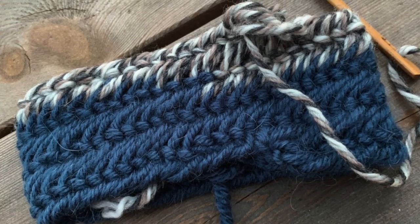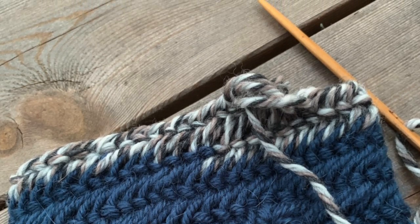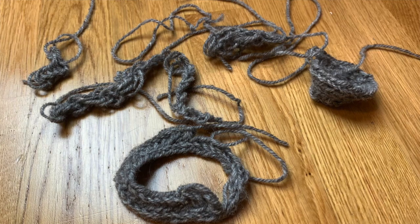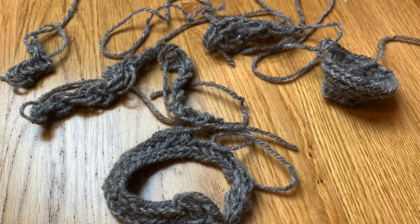When you are just starting, I recommend just practicing one simple stitch. Forget everything about working with longer pieces of yarn. Just take a piece of yarn that feels comfortable. If you need more yarn, just tie a knot so that you can concentrate on getting the basic stitch right. Make a chain. If it doesn't work, just start over again, and at some point it starts making sense.